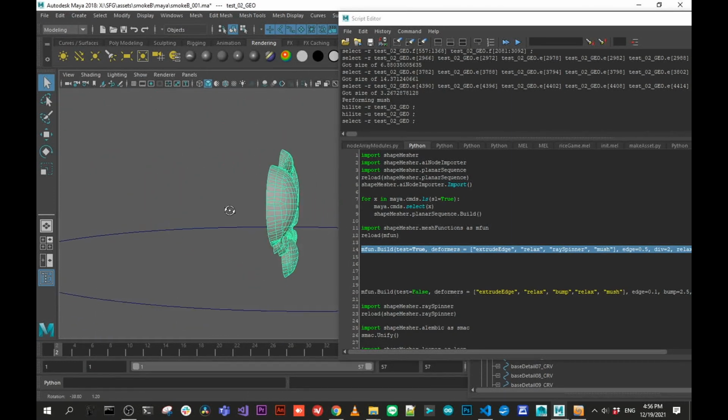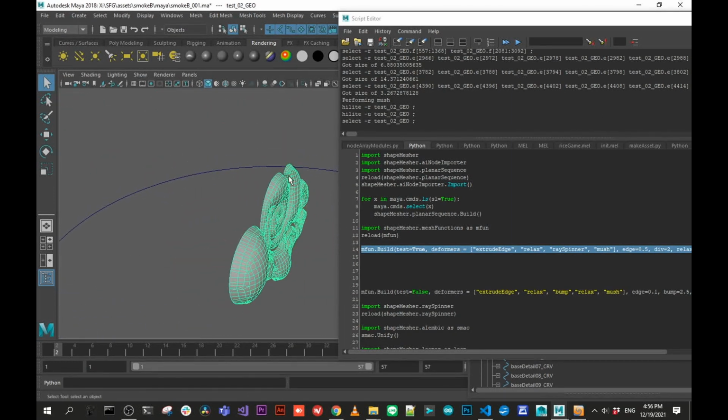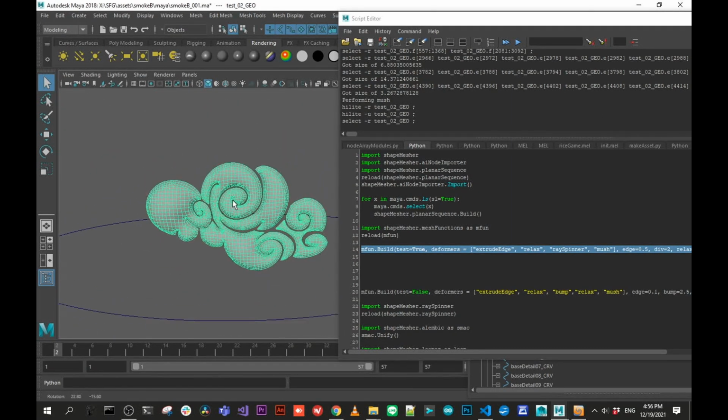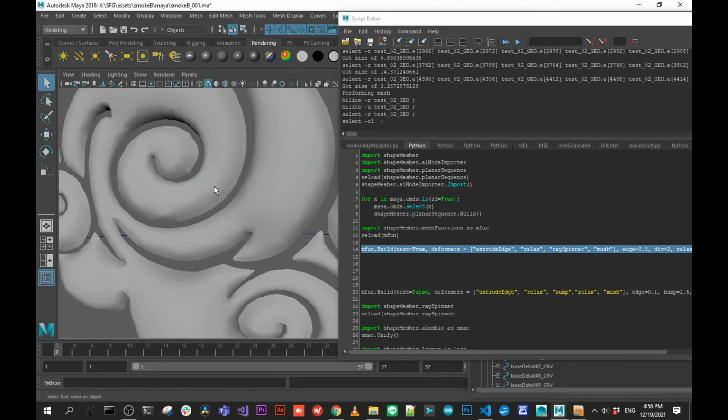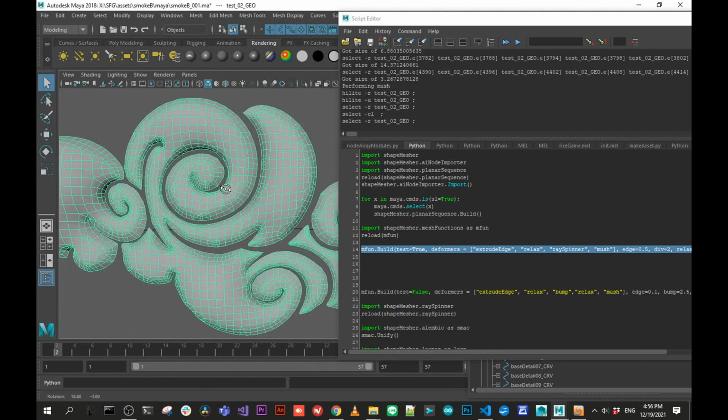Now, of course, I could put a mirror on this and make it go in both directions, but I don't particularly want to shoot this from all angles. I want to keep it designy. I want to keep it facing one direction. So I can tell you what has just happened here.